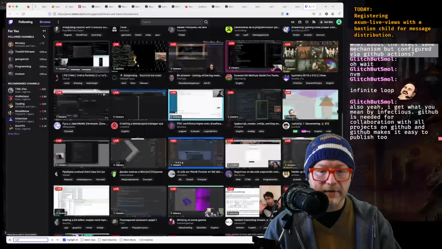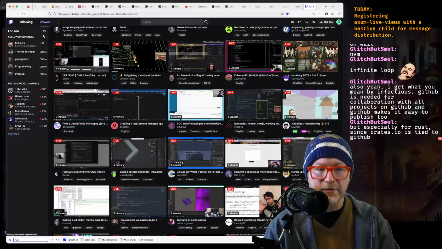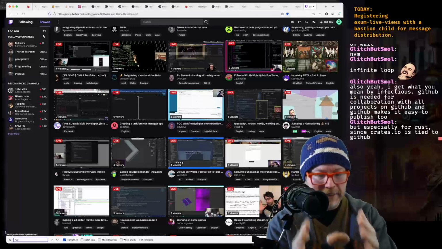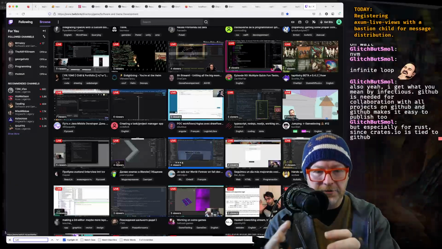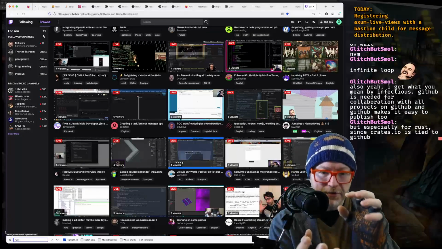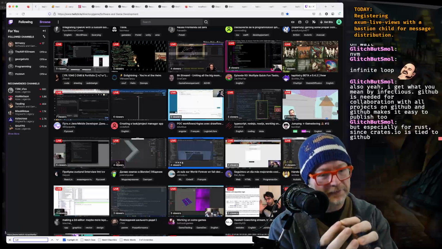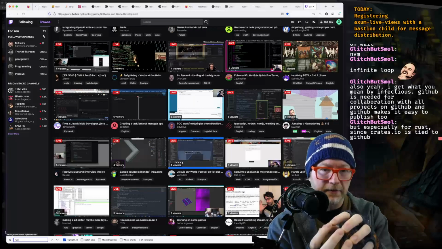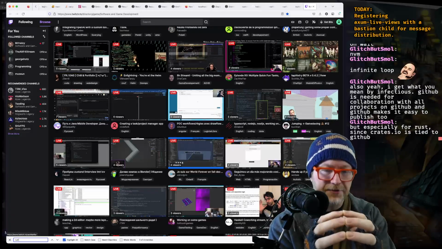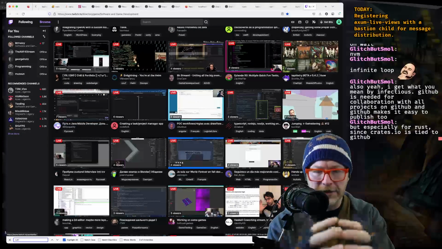I think it also goes against the spirit of Git. Like, GitHub goes against the spirit of Git. Having a centrally controlled and infectious server, right? A single point where it exists, and that's where you do all of your collaboration, everything.